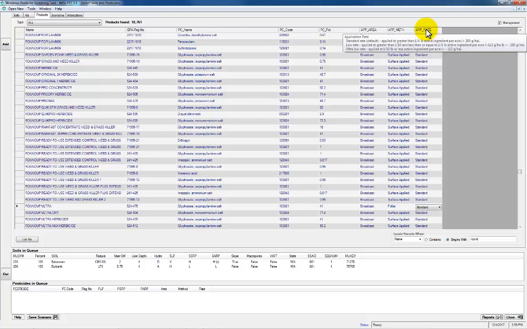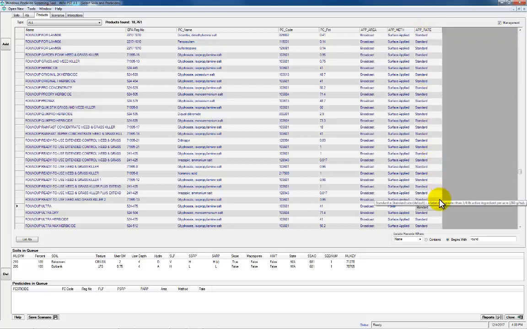You need to do some math here. Basically we are converting the application rate of the product into the application rate of the active ingredient. And so we know that a couple of quarts per acre with the active ingredient here being 41%, we'll see that that's definitely more than 1/4 of a pound per acre. And so in this case, for this particular scenario, for Roundup, it's going to be a standard rate.